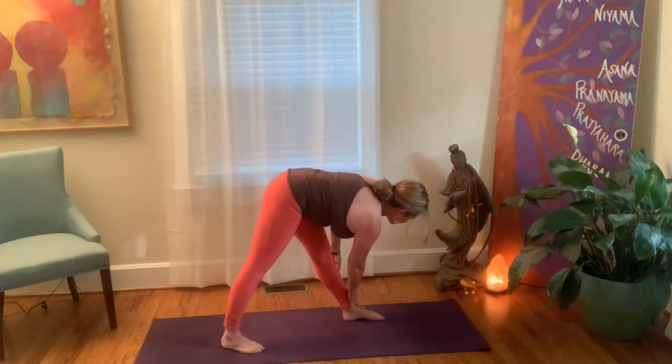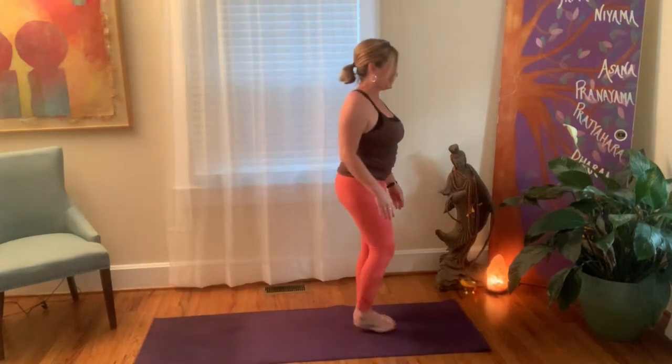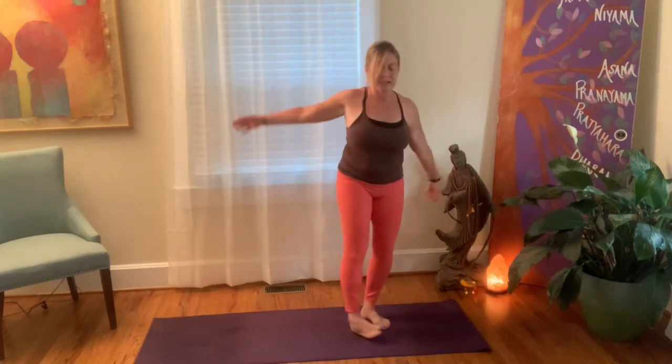And exhale, look down at the ground. Inhale, lift up. Open your arms to the side of your mat. Exhale, step forward to the front. Now Parshvakonasana. Inhale, step your right leg back, side angle.